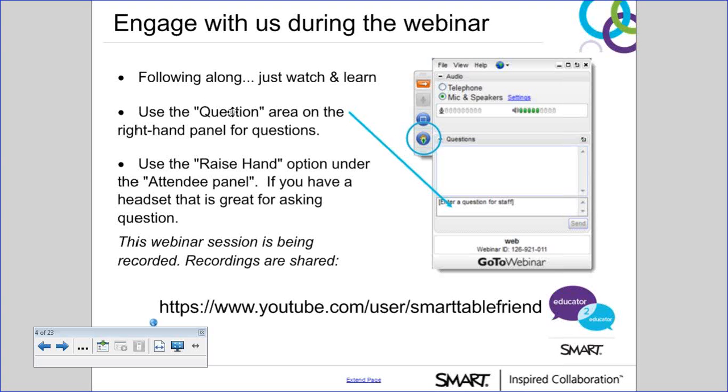Today, a lot of times what we do is we talk in a general sense about the table, but I am not on a table. I'm actually going to talk about the toolkit pretty heavily today. So if there's something you want me to repeat, definitely put that in the question panel. I'll do what I can to watch it.